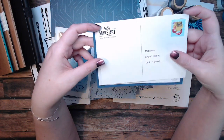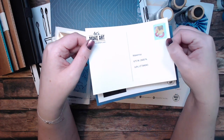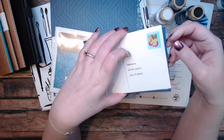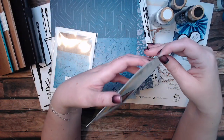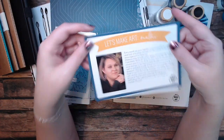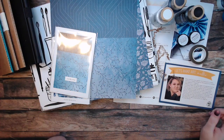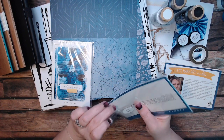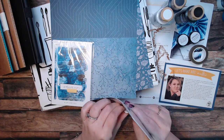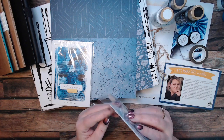Let's just create something awesome, create a postcard. Don't send it to her just yet. Email Let's Make Art Matter first, and find out if they're comfortable with that before you send anything to her, because some people are uncomfortable getting anything in the mail right now, which is perfectly fine. And yeah, maybe you can send them a picture, and then when everything's cleared up, we can send these postcards.